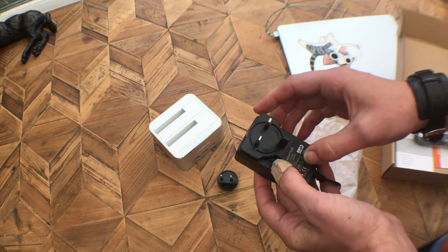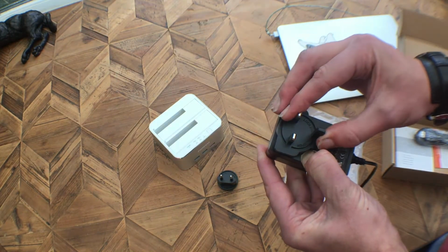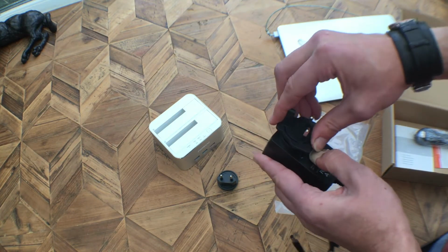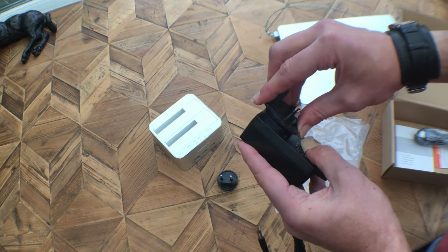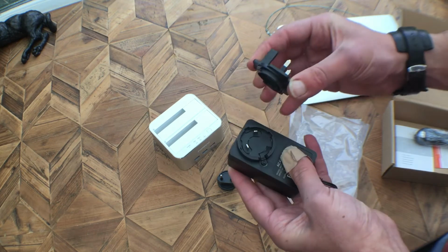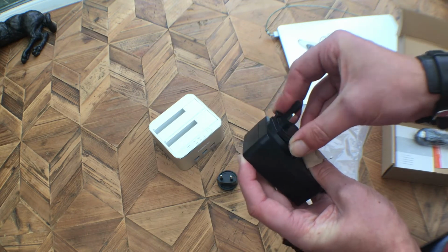Oh, that's not right. That is not right. Oh, lock. Open. So can you do it this way? Where it should be, oh, I think so. Oh, Jesus Christ, falling at the first hurdle.